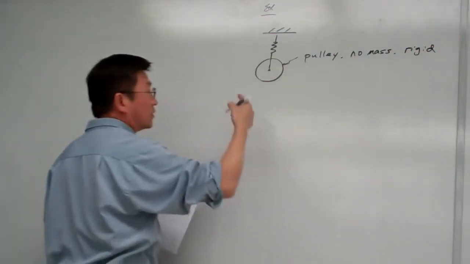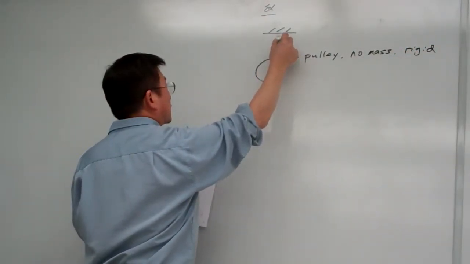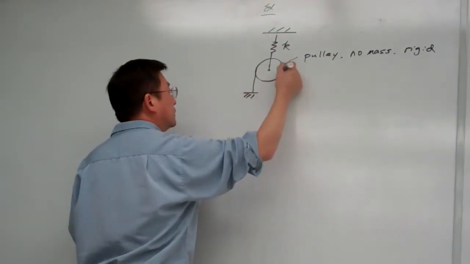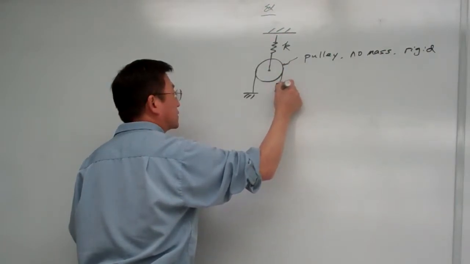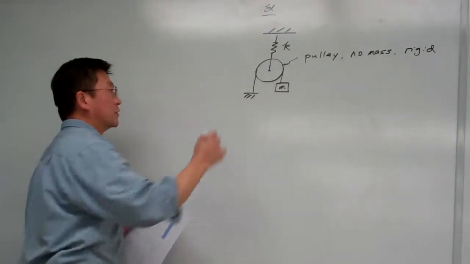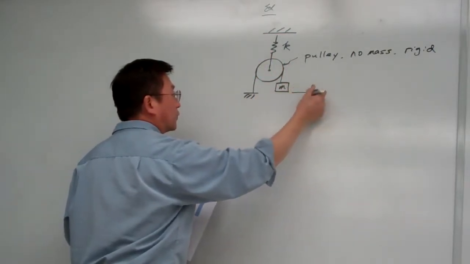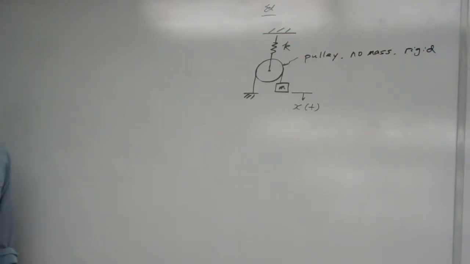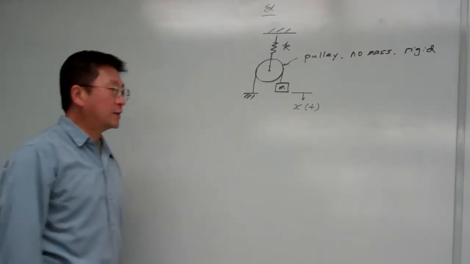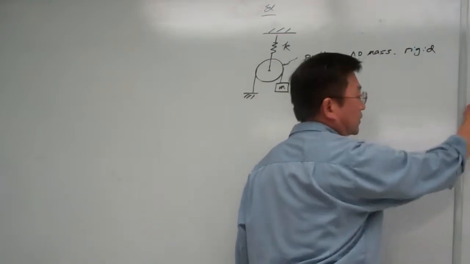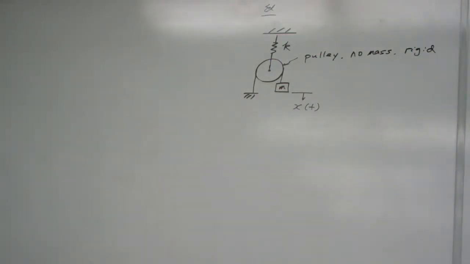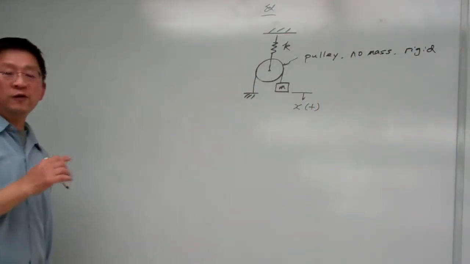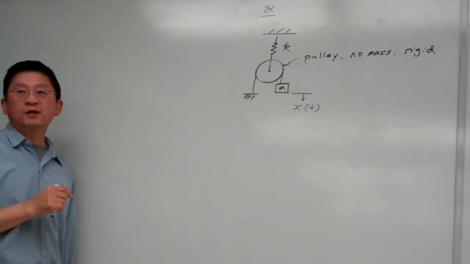So we consider again a pulley, and this is spring constant k, and using a pulley to support a mass, and this is m. So this is a wire going around the pulley, and we define our degree of freedom as x(t) like this. Okay, so for this case, I want to apply this method to calculate the natural frequency. And we have done this one before, so you can compare.